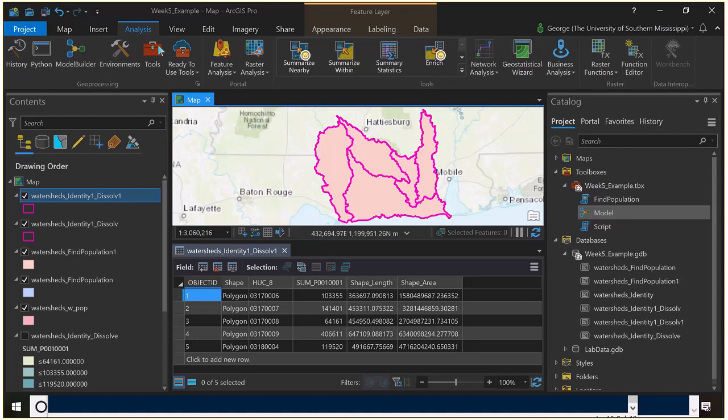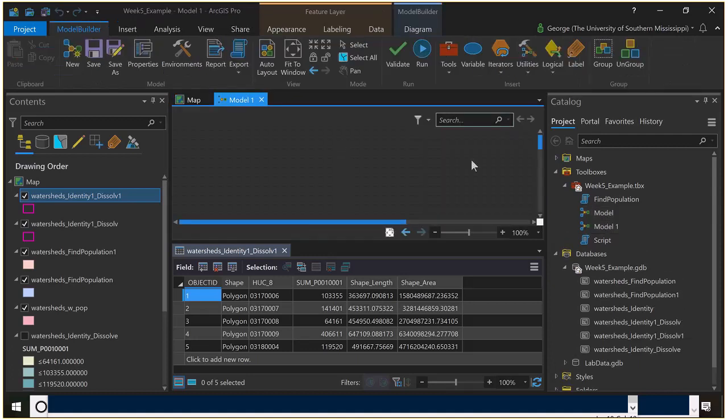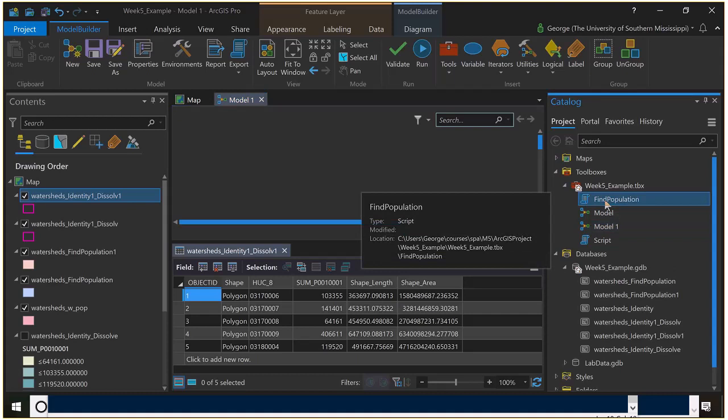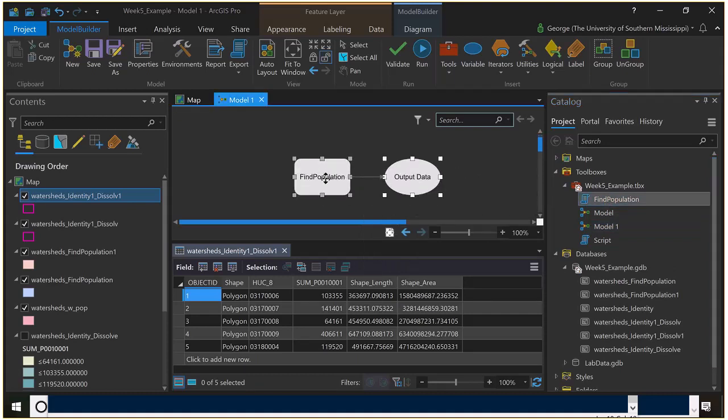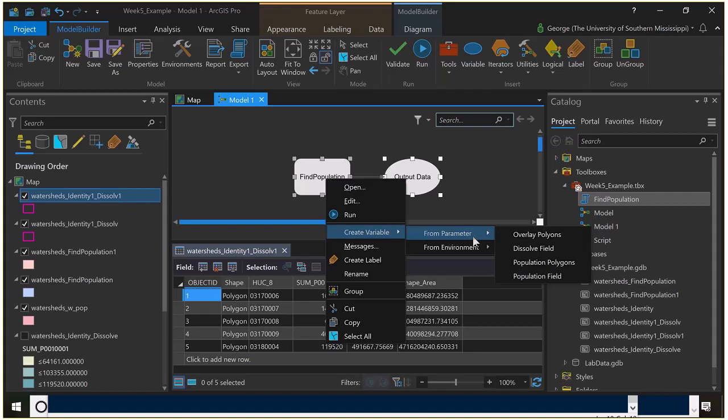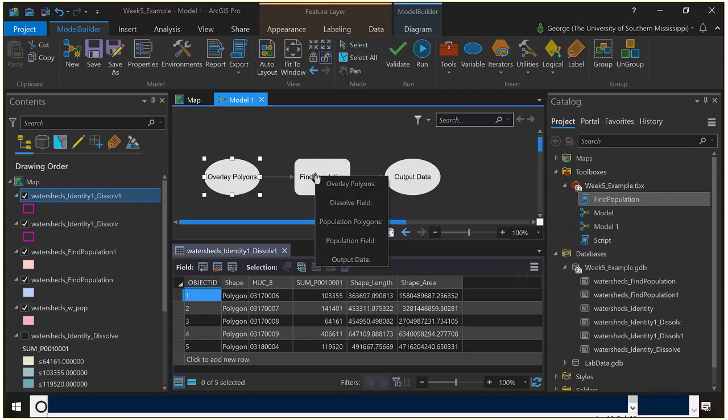Analysis, Model Builder. So now I've got my Model 1. I can put my find population model on there, and I can run it as part of a process. So if you write a Python script that creates charts and other information, you can take your tool and run it in Model Builder and chain it together with other tools. Does that make sense?